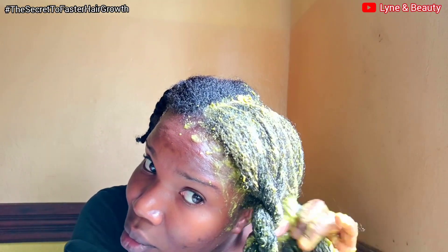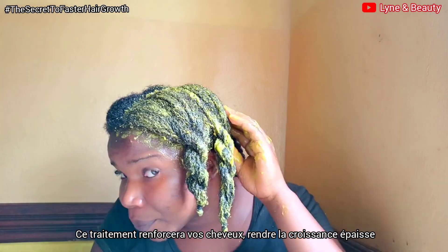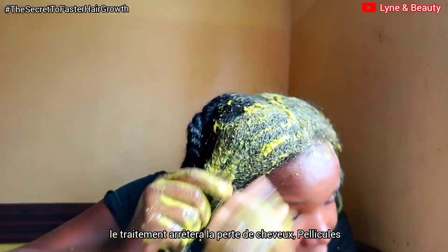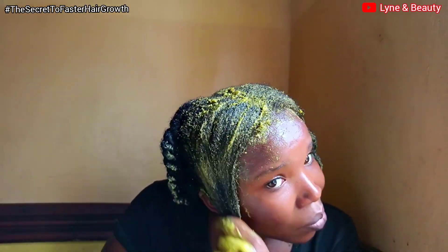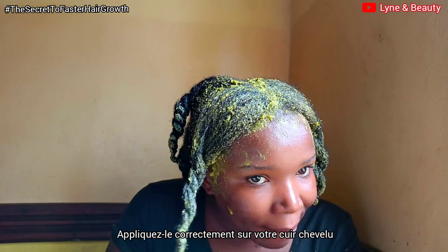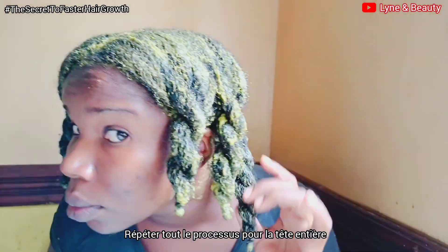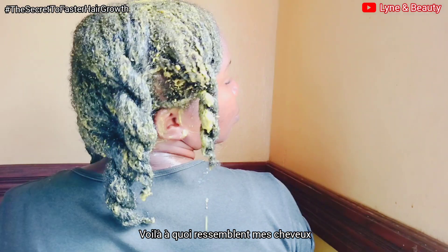What you need to know about this treatment is that it strengthens your hair, especially if you're having hair thinning, hair shedding, or weak hair — this treatment is definitely what you need. It will reduce hair loss, reduce hair shedding, and add shine to your hair. It will also help you retain length. Apply this treatment properly to your scalp. I repeated the entire process for the entire head, and my hair really looks good. Something unique about this treatment is it brings out all the curls in your hair, especially if you have natural hair.